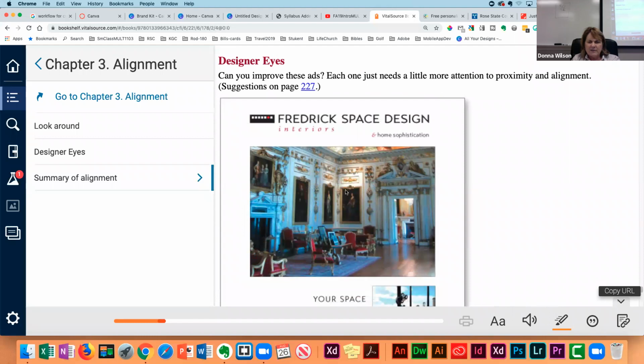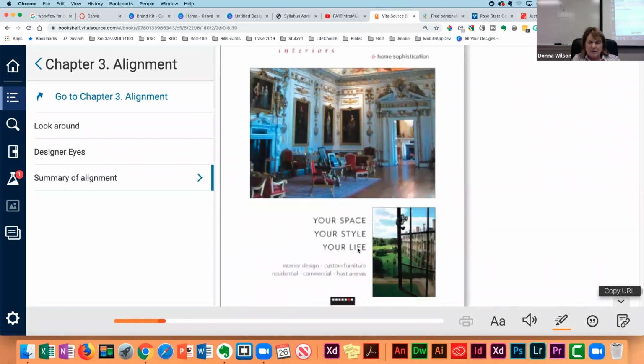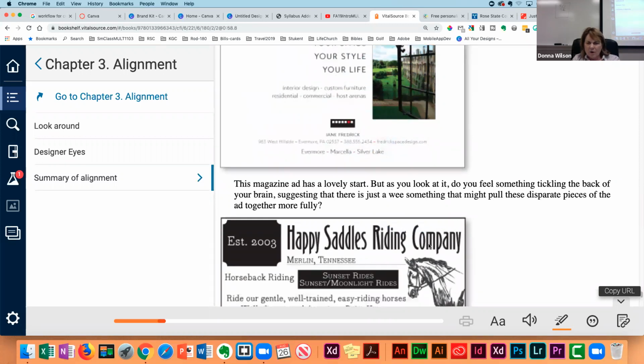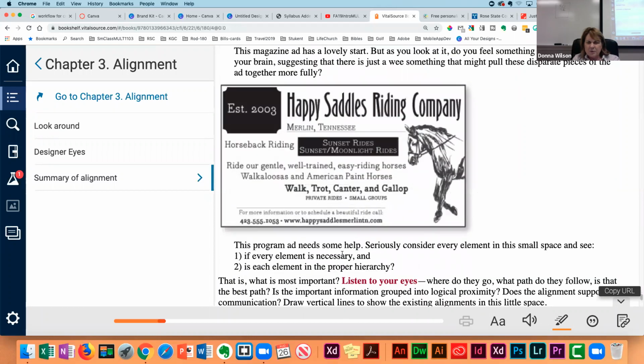So you're going to take this, and I gave you all of the images and all the text, and you're either going to redesign that ad, keeping in mind alignment and proximity, or this program ad needs some help. So it's not a business card. I thought it was. It's an ad also.